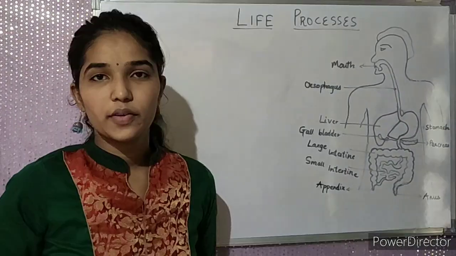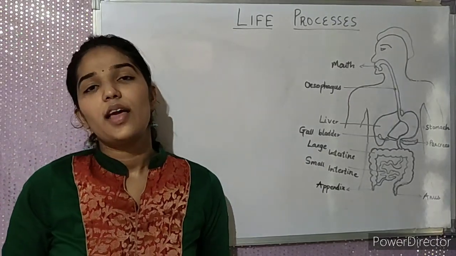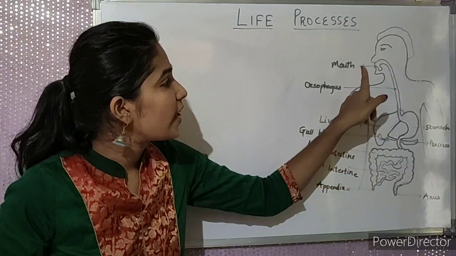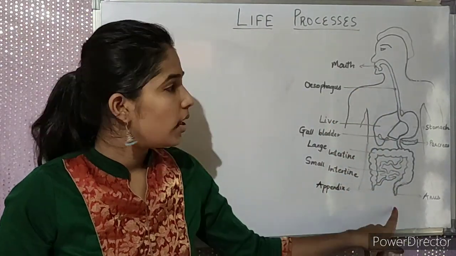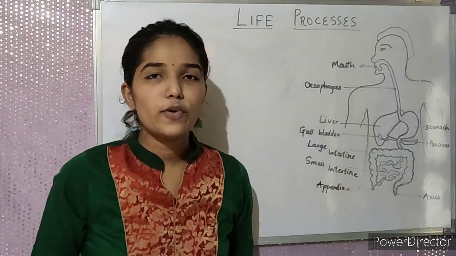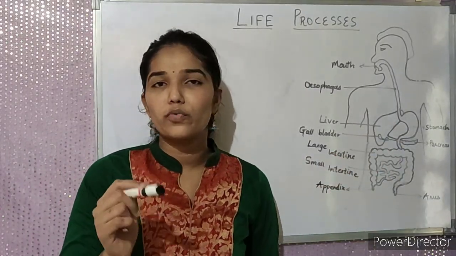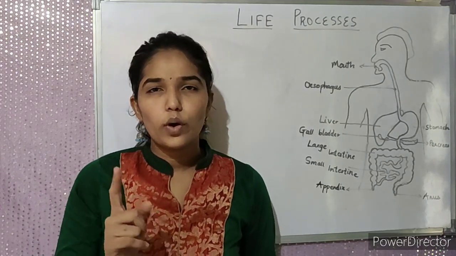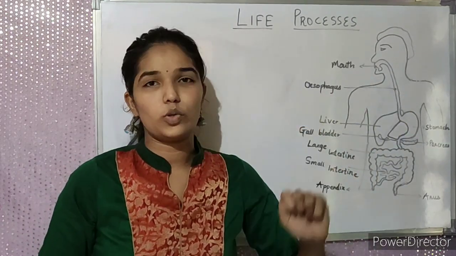So let's begin. Okay. So what is alimentary canal? Alimentary canal is the long tube which extends from mouth to the anus. And this canal has different parts and various regions are specialized for performing their different functions. So now we will see what happens to the food once it enters our mouth.